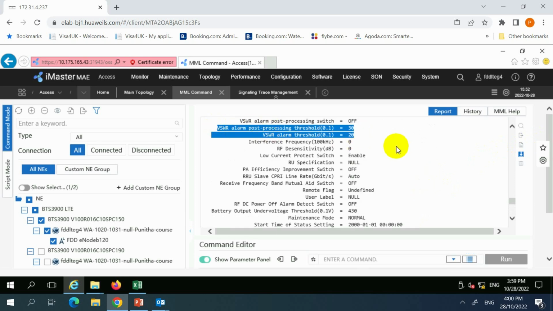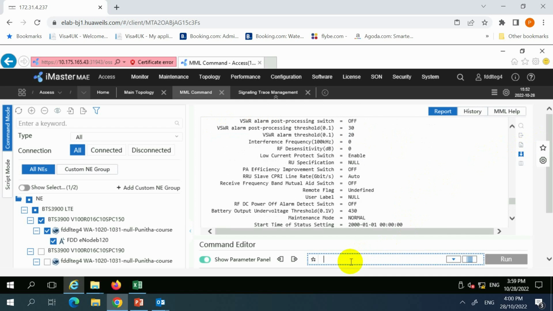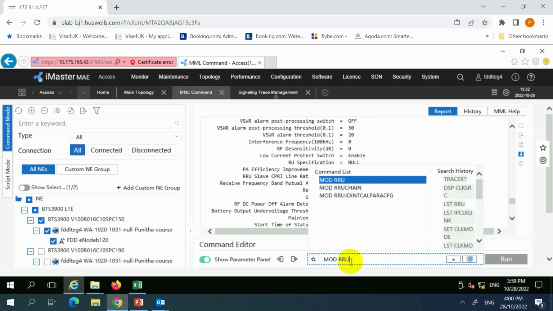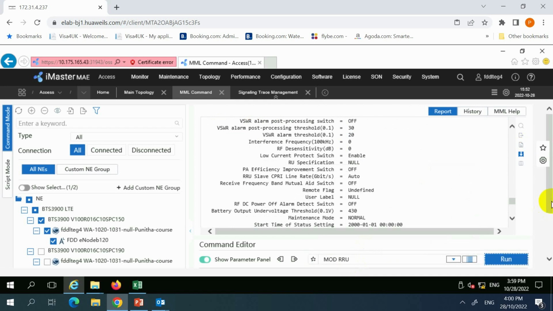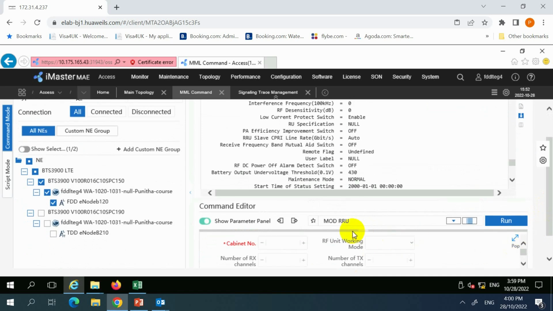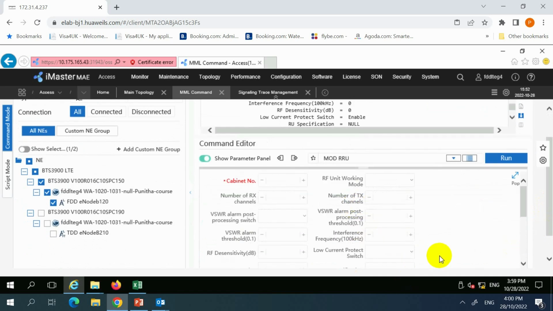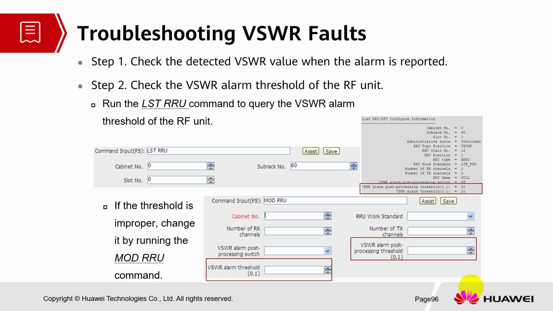Let's say we are not convinced with this VSWR threshold, you can use modify RRU, which lets us change some of the values, and it may make some improvement. So that is the first session.